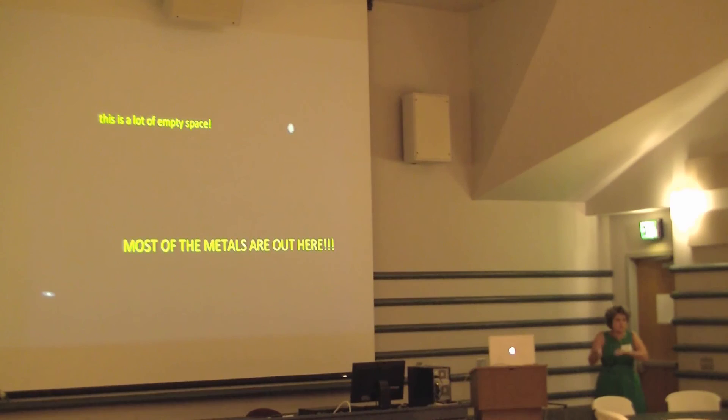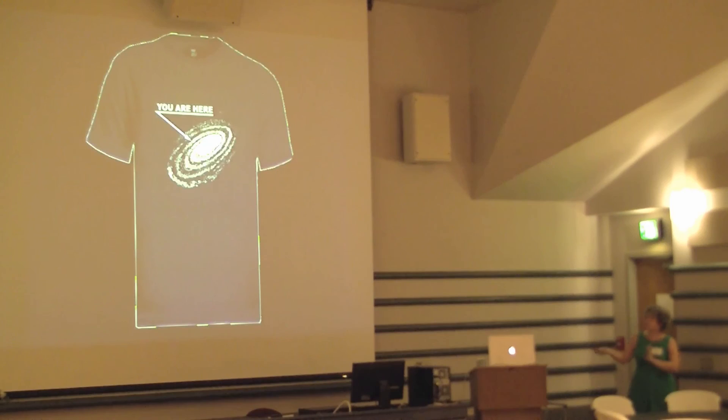And there have been hints about this for a long time, because when you add up the amount of metals that you can see in the stars and in the gas between stars and in the dust that are in galaxies, it doesn't match how much you know those stars had made. And we've seen these winds coming out from galaxies, and so it's like, aha, they must be out there. But it's now with COS aboard HST just in the last six years that we've actually been able to say, oh, we thought they were out here, they're out here, and this is what they're telling us about how galaxies evolve.